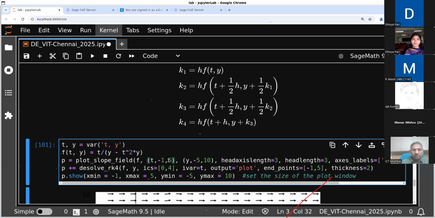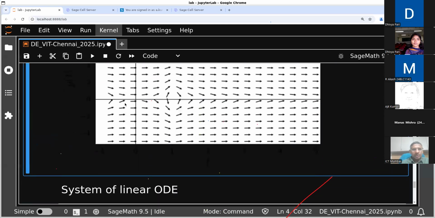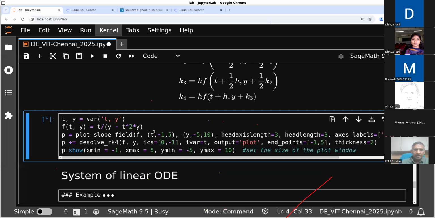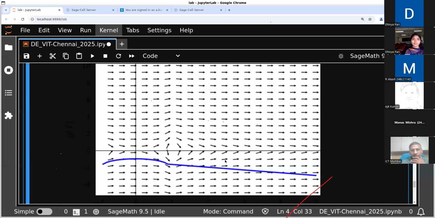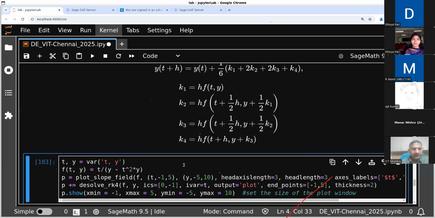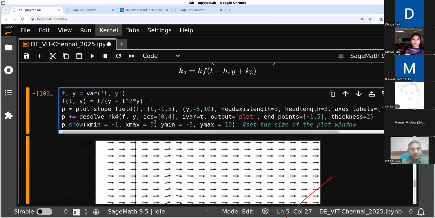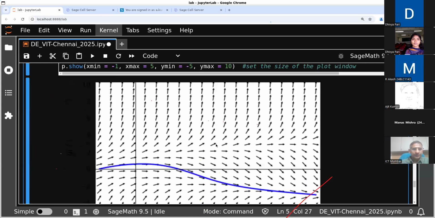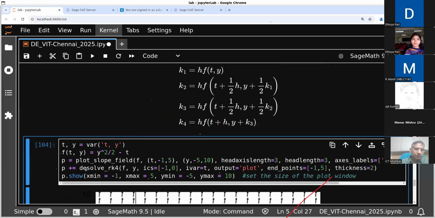If I say at 0, 0, which is fine. At 0, 0, now you can see here there is some kind of singularity at 0. It is actually constant 0. Okay. If I say -1, this is how the solution looks. So it's not bad, but then the previous one which I showed you, let me get back to the previous one. Here this looks much better. Okay, so this is how you can solve numerically.